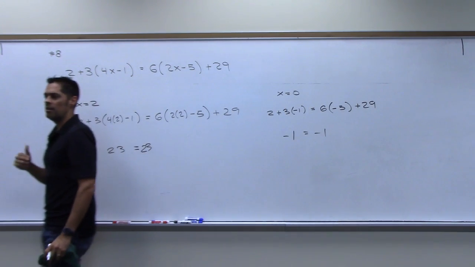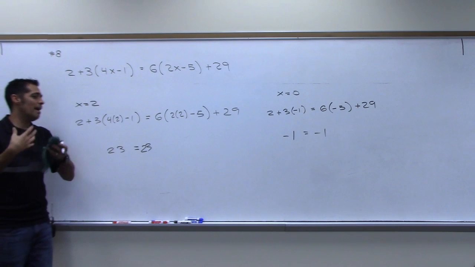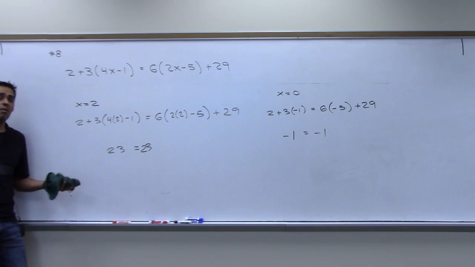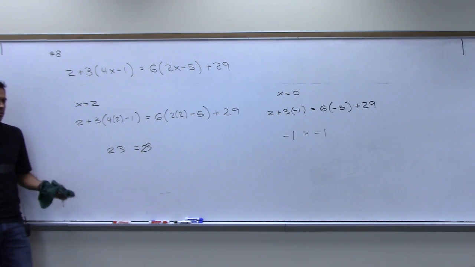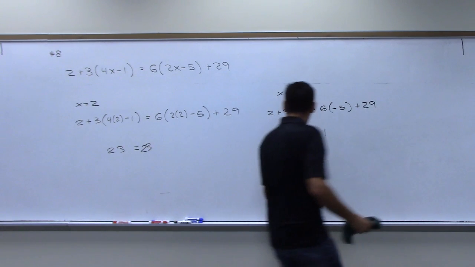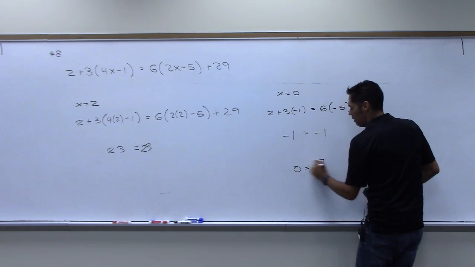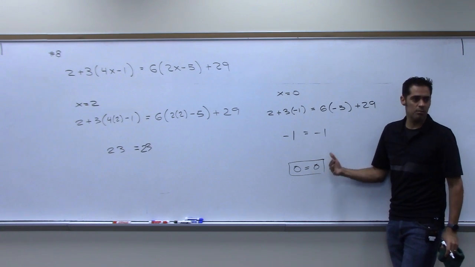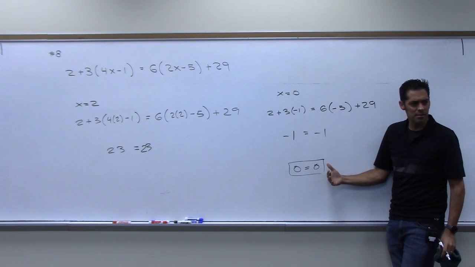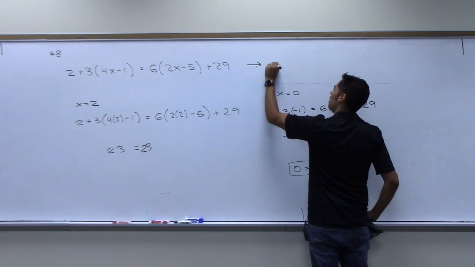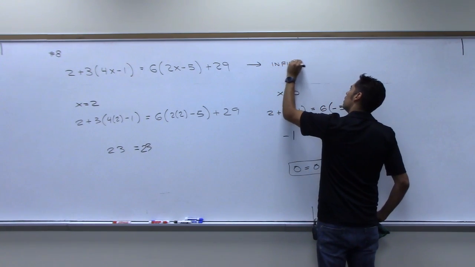2 is an answer, and it turns out that any number you ever pick will work. How do we know that every number that we pick will work? Because when we did all our work, we got to this thing at the end that said 0 is 0. And since this is always true, that means every x works. Does that make sense? So how would I want you to write the answer to this? You would just say infinite solutions.